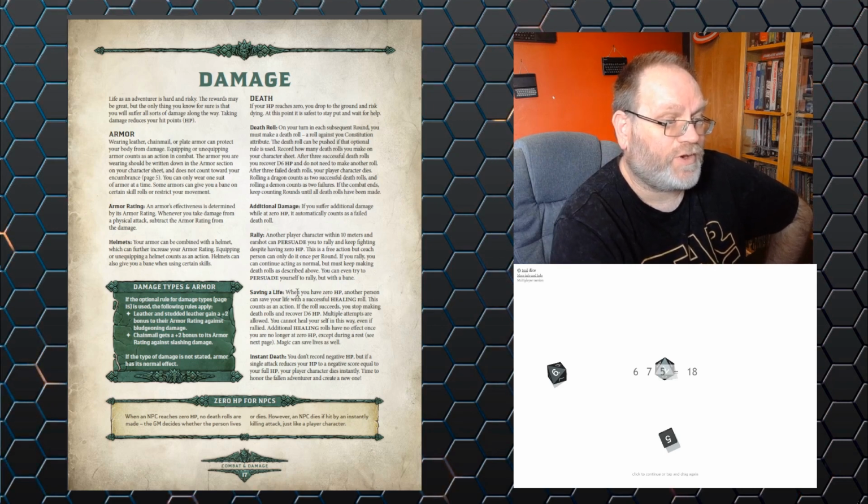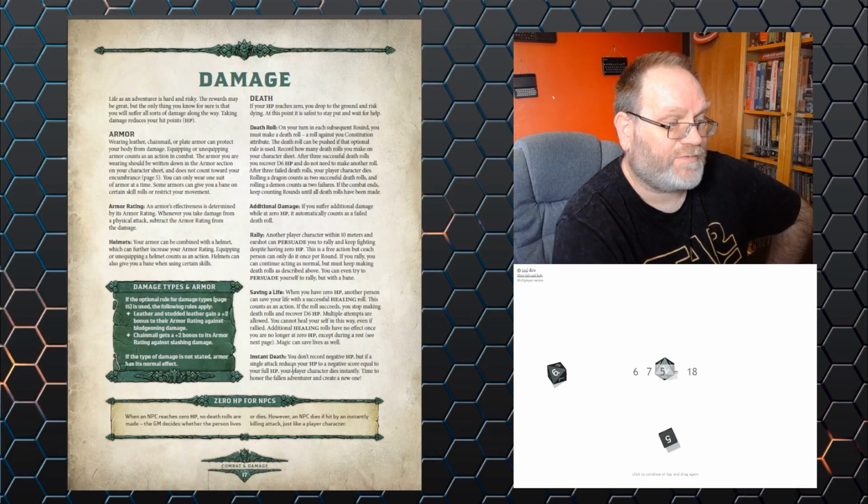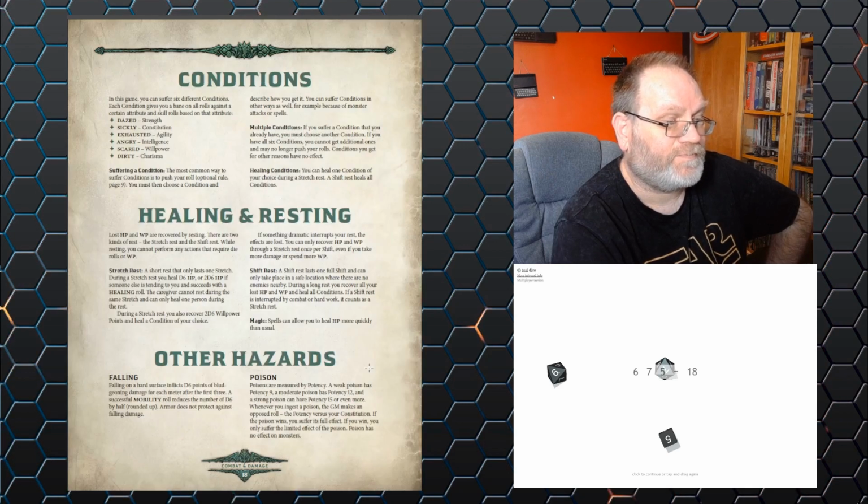Saving a life. When you have 0 hit points, another person can save your life with a successful healing roll. This counts as an action. You recover d6 hit points. Additional healing rolls have no effect once you are no longer at 0 hit points. And instant death. You don't record negative hit points, but if a single attack reduces your hit points to a negative score equal to your full hit points, your player character dies instantly.